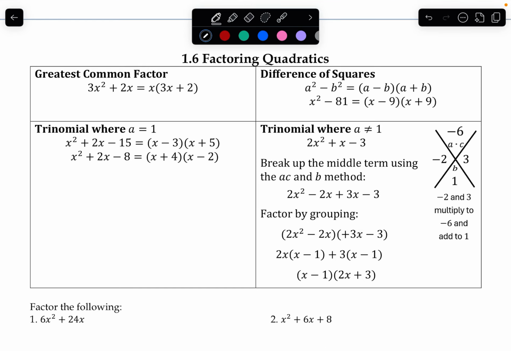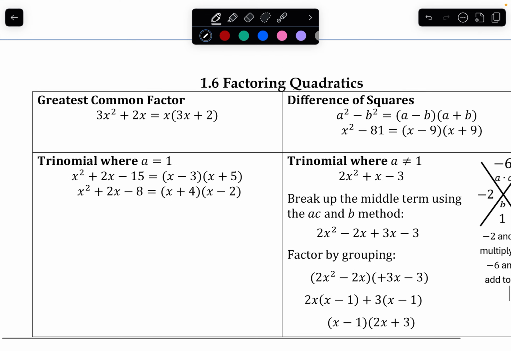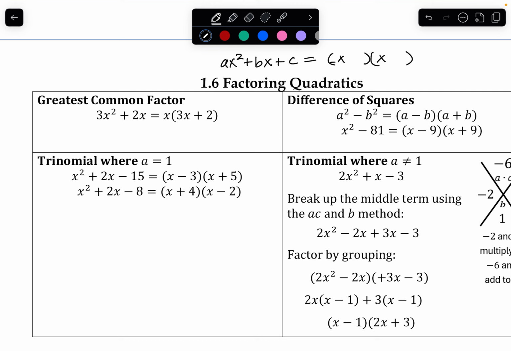In this lesson, we are going to review factoring quadratics. Quadratics are expressions that have an x squared term. The standard form is ax squared plus bx plus c. When we factor quadratics, we're trying to factor them into two linear factors that just have an x and then maybe a coefficient. Those are linear when they don't have an exponent. Technically, the exponent is 1.